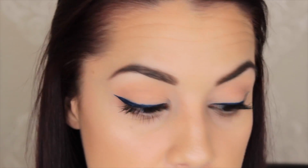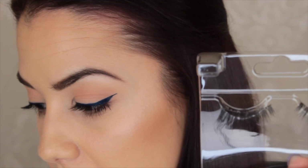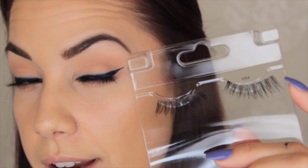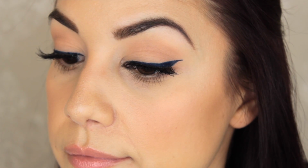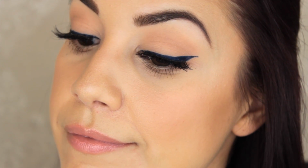Alright, so to finish off the eyes, all I have applied right now is just the mascara. This is the Too Faced Better Than Sex that I applied a good generous coat to, but I do want to apply some lashes. These are the Lily lashes from Kiss. They're the natural Flourish lashes, so I'm going to pop those on and then I'll show you the completed look. Alright, so that completes the eyes.